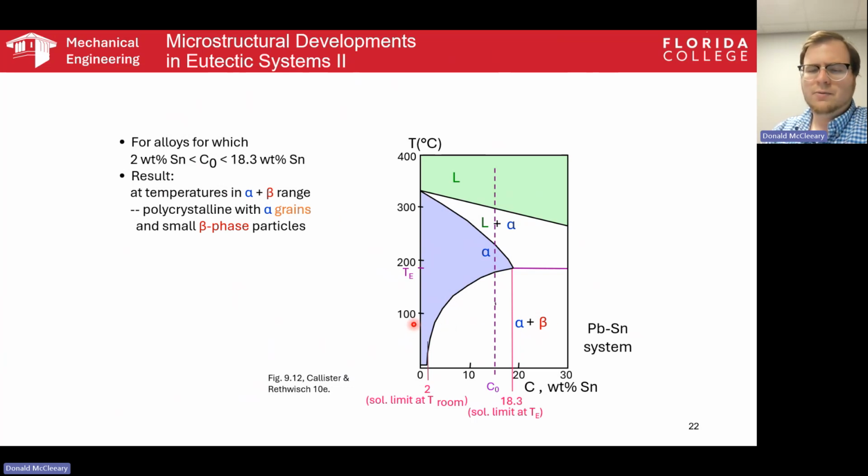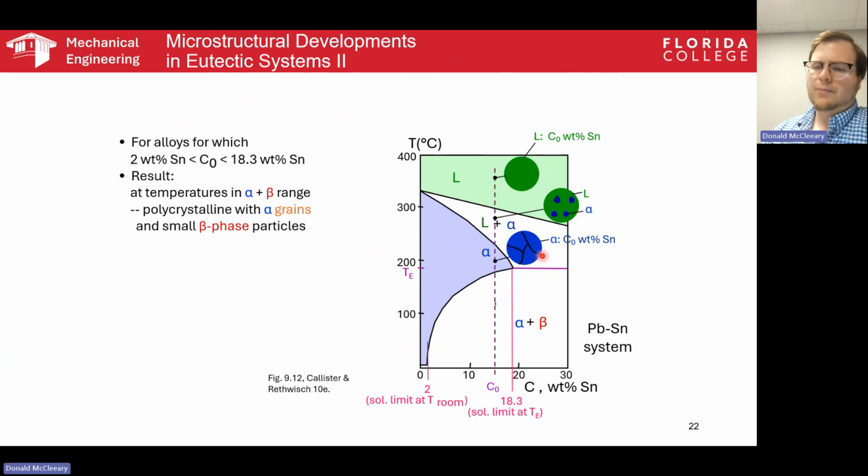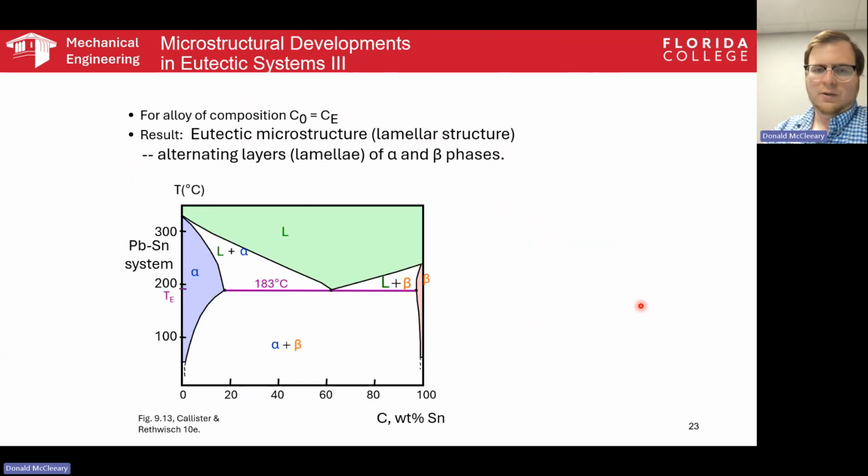of the alpha grains. So we're starting with a liquid. We're going to move down to our liquid plus our alpha grains that are starting to form. Then we have a pure solid now. It's going to be just alpha phase. Then once we go down here, we're going to start getting these little beta particles start to form inside of these alpha grains. And here they are. And they should start to get bigger as we go down because of the slope of this graph. And we don't get to see it.